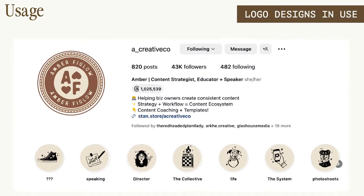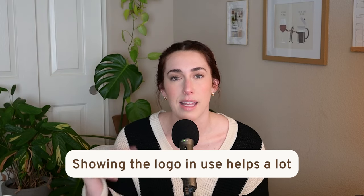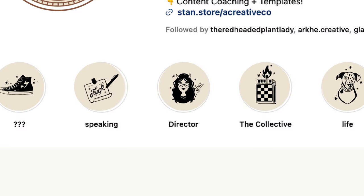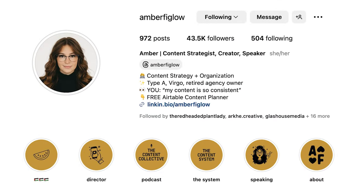The next page is the logo designs in use. I've found that showing them how the logo will look on their social media profile, or maybe a business card, is super helpful for them to know exactly how to size and display it. For one example client I created Instagram highlights as part of the package, so it made sense to show the logo in use on her social media platform. I simply screenshot it, and I designed her profile photo and Instagram highlights. It always helps them so much — and it's super rewarding to see clients putting the branding guideline into real-life use.